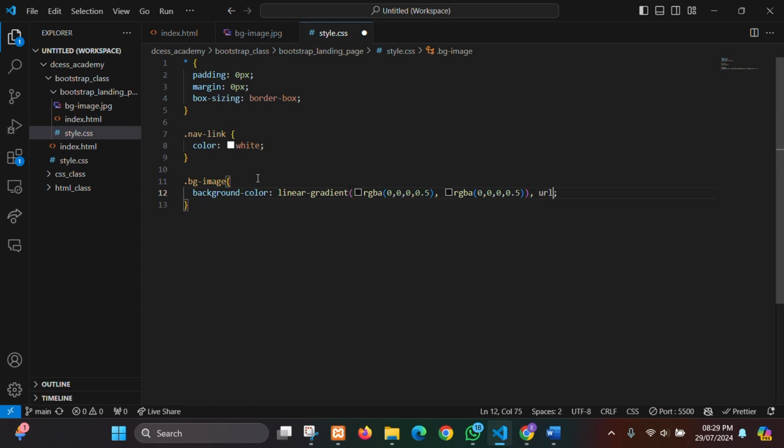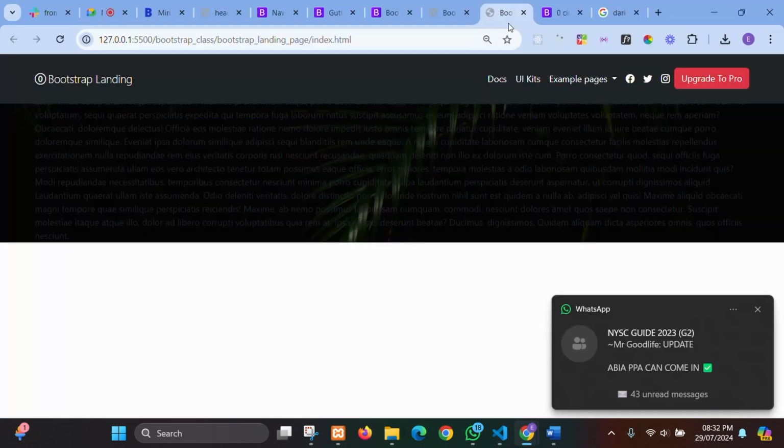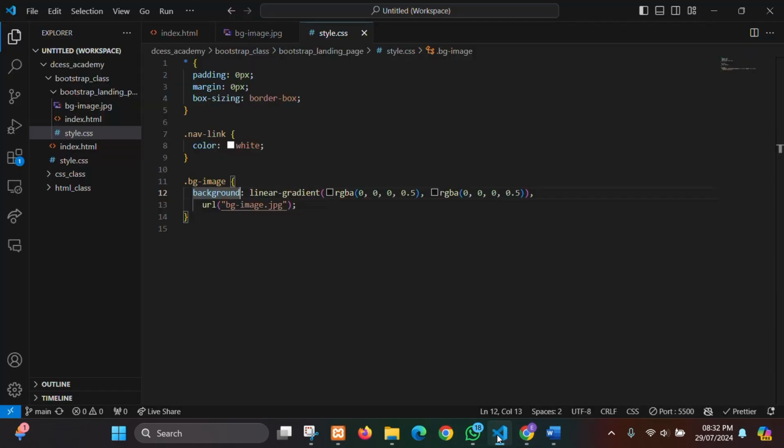Next thing we say URL, right? Then if it's PNG image or JPG. So let's see if it will work. Supposed to say just background, right? When I do this and save, you can see it's working, right? So good, that's for that. So you can see it's working now. So what will happen is this.